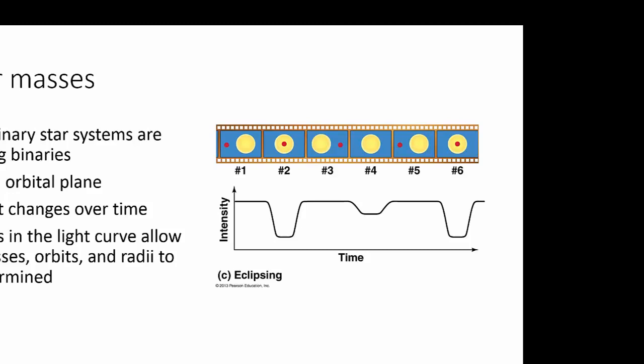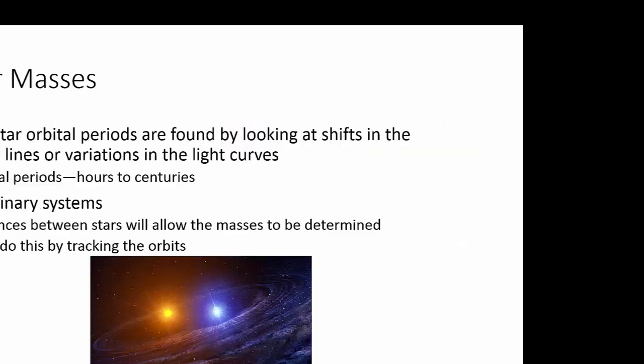This is actually one way that we can use to find exoplanets as well. The planet goes in front of the star, and so the star brightness will drop. So we can find the orbital period of the stars, so basically how long it takes for the stars to go around each other, right, of binary stars. We can look at the spectral lines, and then if we're lucky enough to have a visual binary, we can actually see the masses. You can determine the masses.